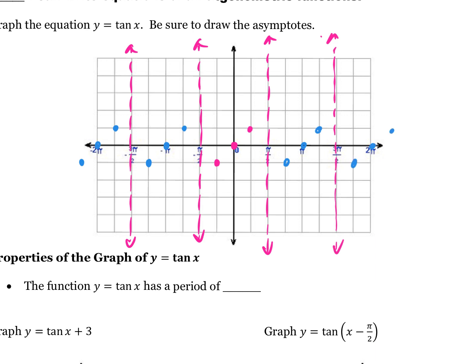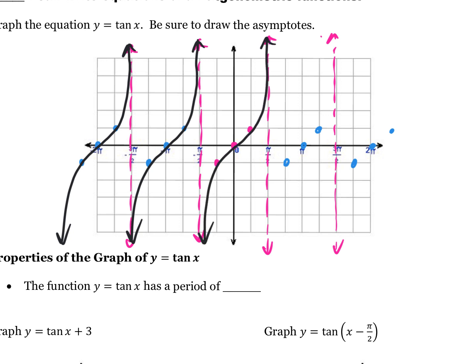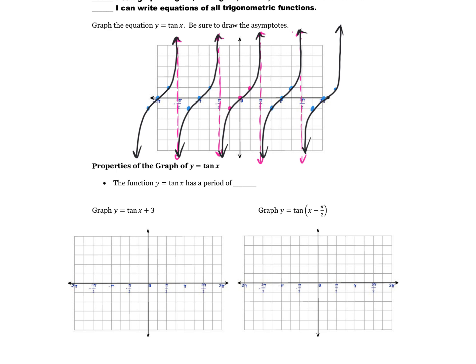And so this was just a basic tangent graph, which we've seen before. So it's like we've done 6, 7. We just haven't done one little itty bitty part of it that we're going to talk about today. Okay, so you guys, this one was a reminder. What's the period of tangent? 1 pi. Sine and cosine, it's 2 pi. Tangent has a period of 1 pi, so that is important.